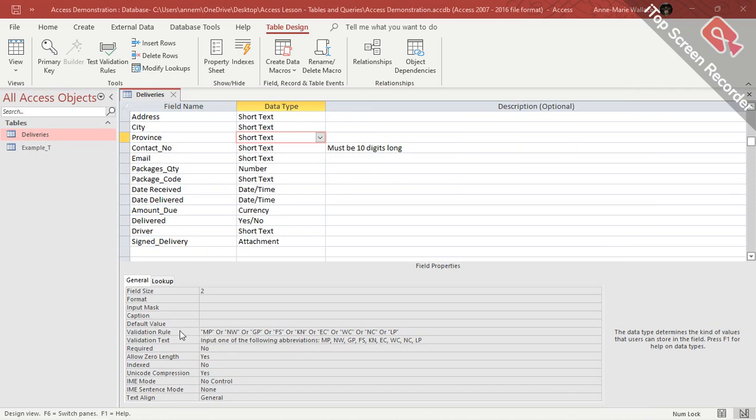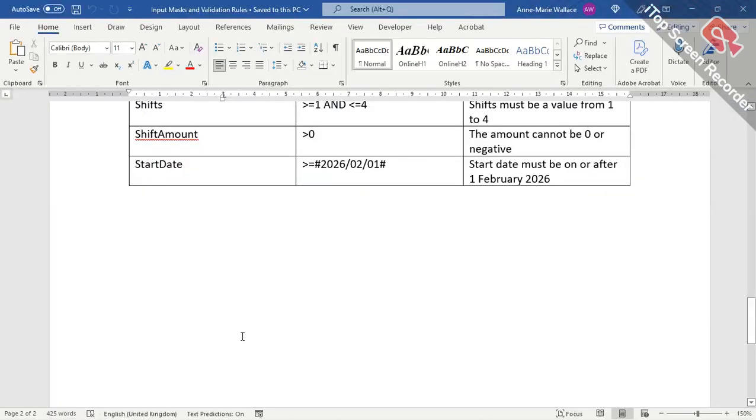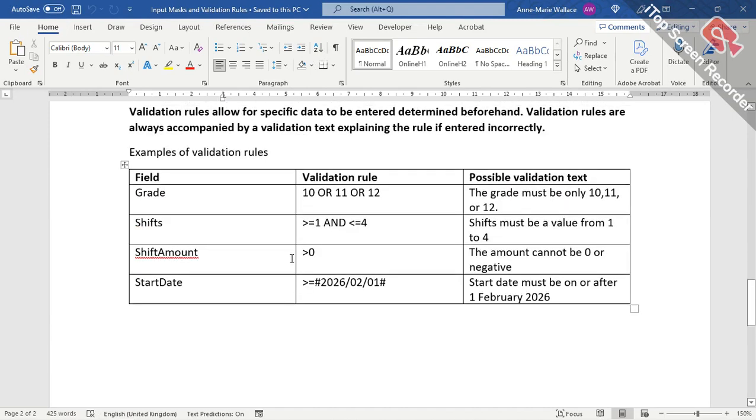So my validation rule, I can use things such as OR, which I've made use of over here. I can make use of AND, and I can make use of operators in there as well.